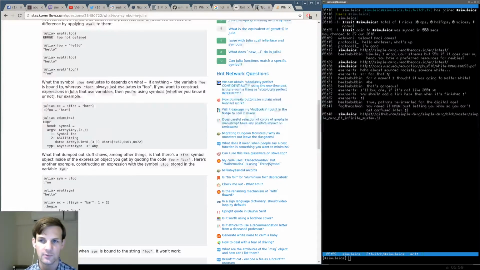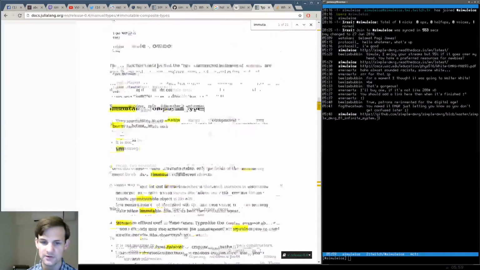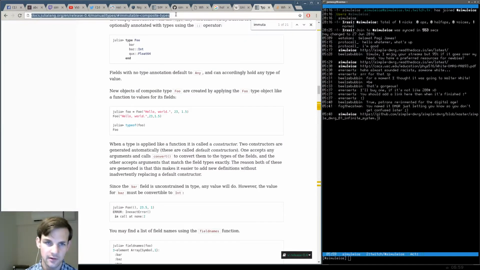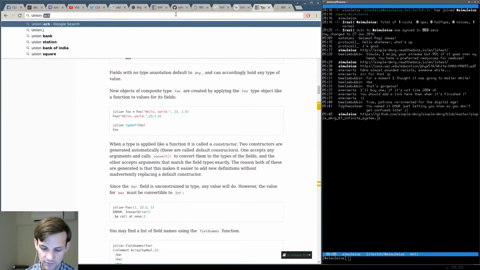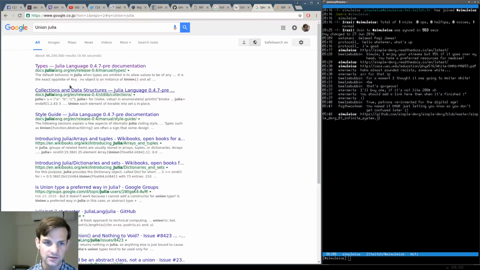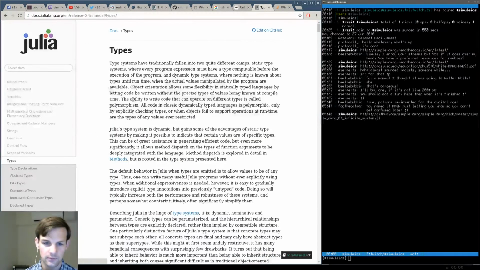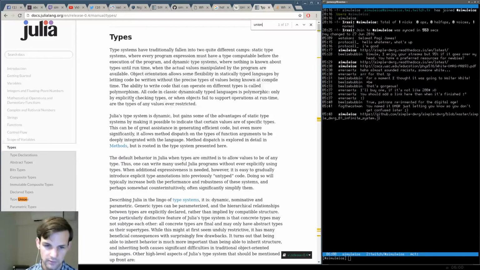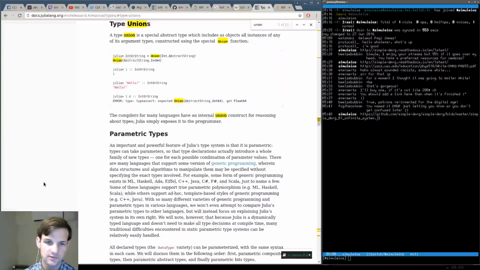Union, which again, I looked up before, but just to be safe, I'm going to look it up here. Union Julia. And actually, what I might do, union, type unions. So here's the idea. A type union is a special abstract type, which includes as objects all instances of any of its arguments constructed using the special union function.